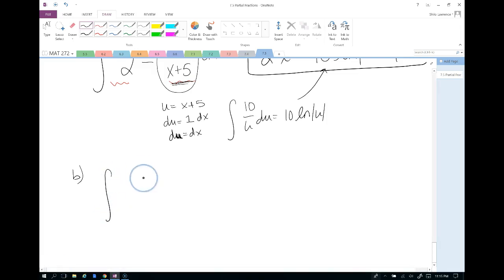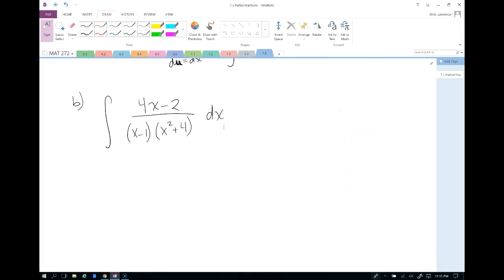This time we are going to integrate 4x minus 2 over x minus 1 times x squared plus 4 dx. And this denominator is already factored for us, which is actually helpful. To recognize that you need to use partial fraction decomposition, we're going to see a rational expression in our integrand, and we will have a factorable denominator. So we're ahead of the game already here because it's already factored for us. I'm not going to worry about the integration part just yet. We'll come back to the integration once we have this guy split up.